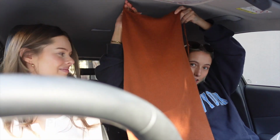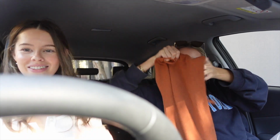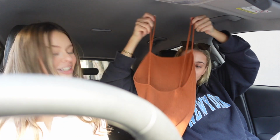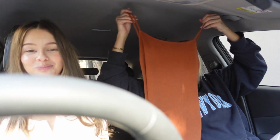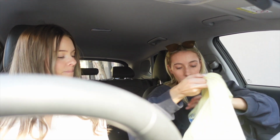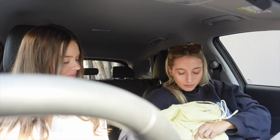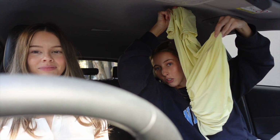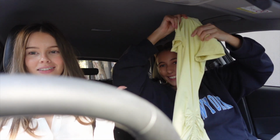I found this dress. It's a mini dress from Beckenbridge. So cute, spaghetti straps and a low back. It looks really good on. Very cute. It's bodycon and it's this rusty brown. And then I got, there we go, a little t-shirt dress with ruching. Yellow is definitely Anna's colour. It'll look nice with me tan in Europe.